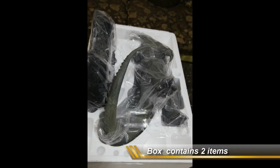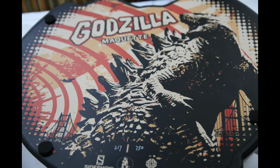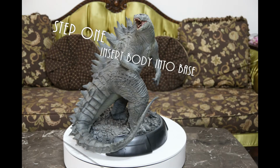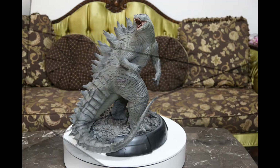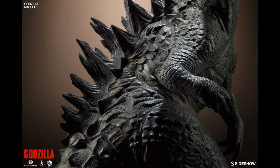Once you open up the box, you're greeted with this, and the statue basically comes in two pieces, which makes assembly pretty much easy. You just take the base, set it up on a good stable place, and insert the body, and voila, you're done. I like statues that come in one piece, and I mentioned that earlier in my reviews, and this one fits the bill. So let's start with the review.